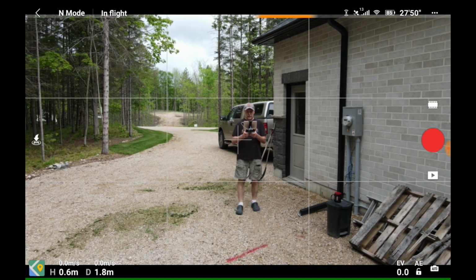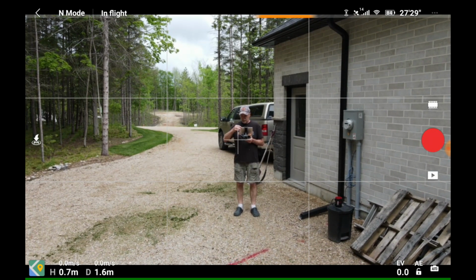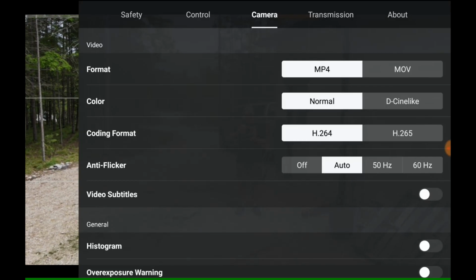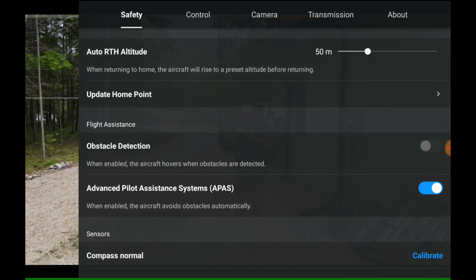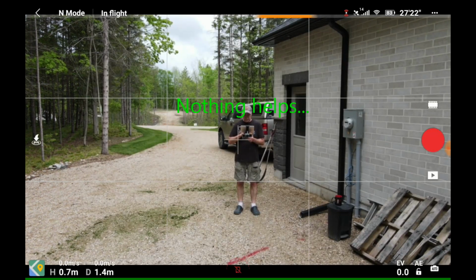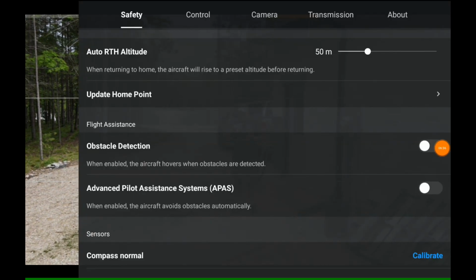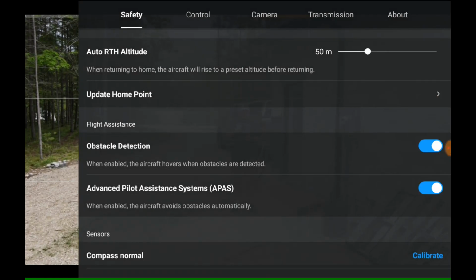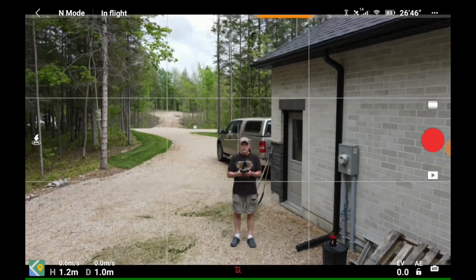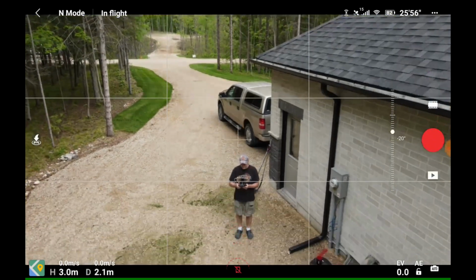Well, it's that beeping thing. So if I turn this off, just a minute. Turn the safety off, that off. No, doesn't make any difference, does it? Still beeps. Oh well, we'll turn it back on again. You're right, Marcus. Doesn't make any difference. So let's just go up a little higher. Okay, I'm pointing it down a bit. There we go, no more beeping.